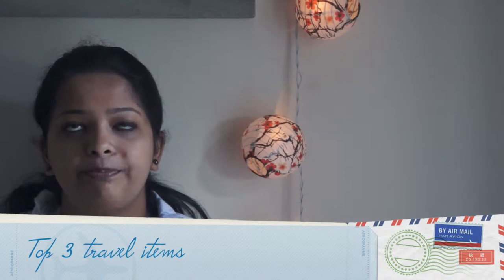Top three travel items. My top three travel items would be my phone and charger. Well, I have a smartphone, but in general I would say phone and charger. That way, in case of an emergency, you've got your phone and a contacts book in case you need to contact someone. And I guess if you have a smartphone, you can use it as a GPS. You can check in at your hotel and whatnot.